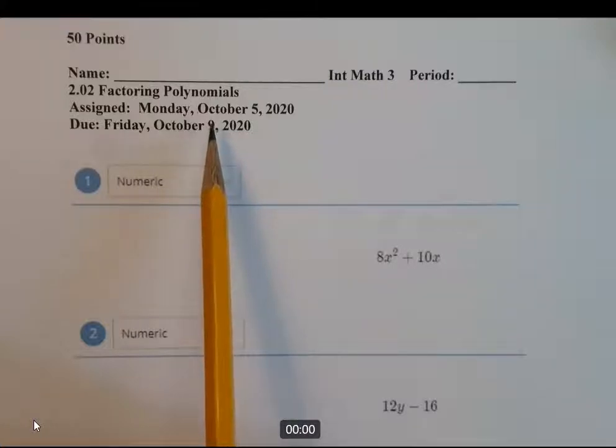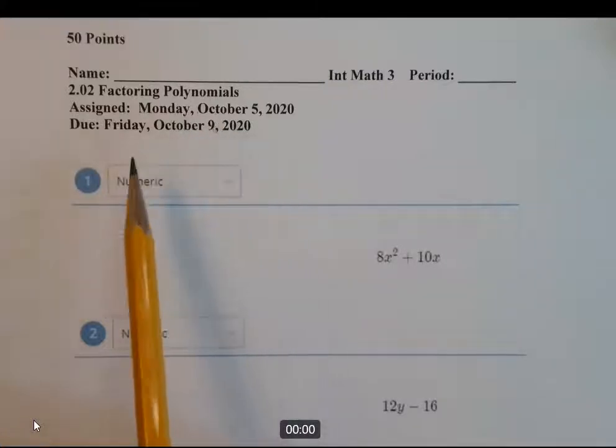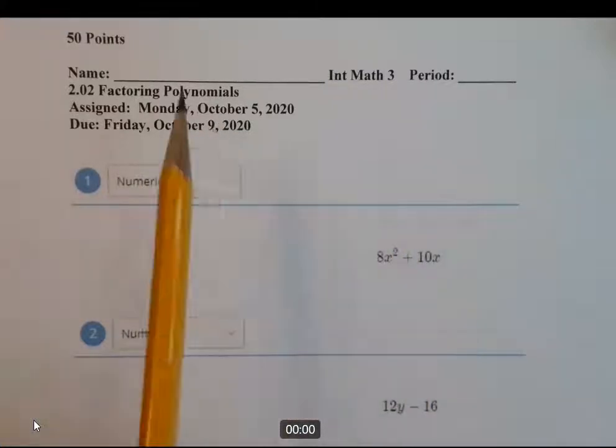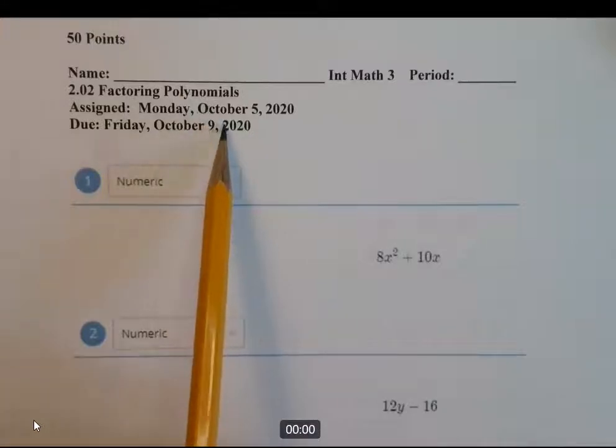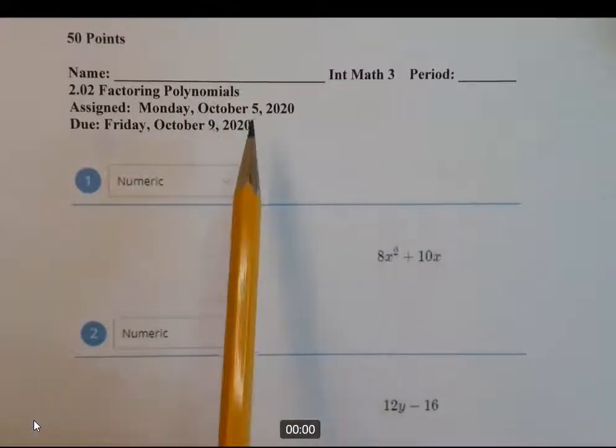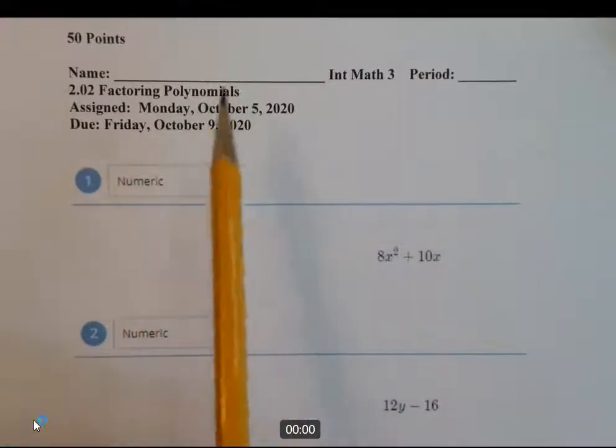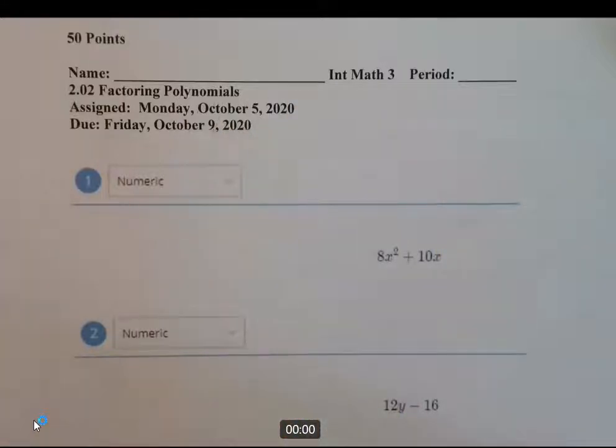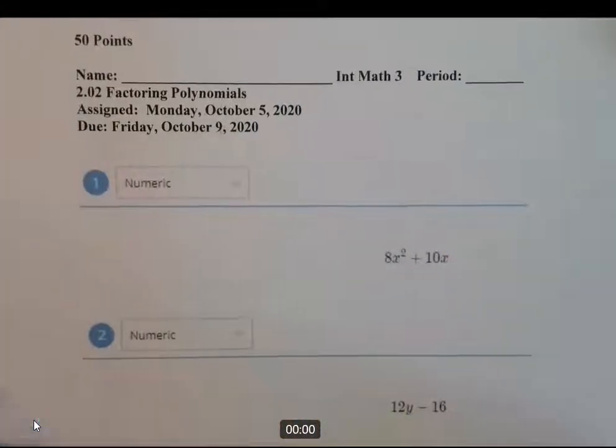I'm going to have a separate version for the Tuesday, Thursday class, which is exactly the same, except it's going to have the assigned and due dates for Tuesday, Thursday. Otherwise, it's confusing. If I try to put two due dates, I think it's just confusing. So I'll have a separate version for Tuesday, Thursday, okay? There you go. So that's that. So let's go ahead and get started.